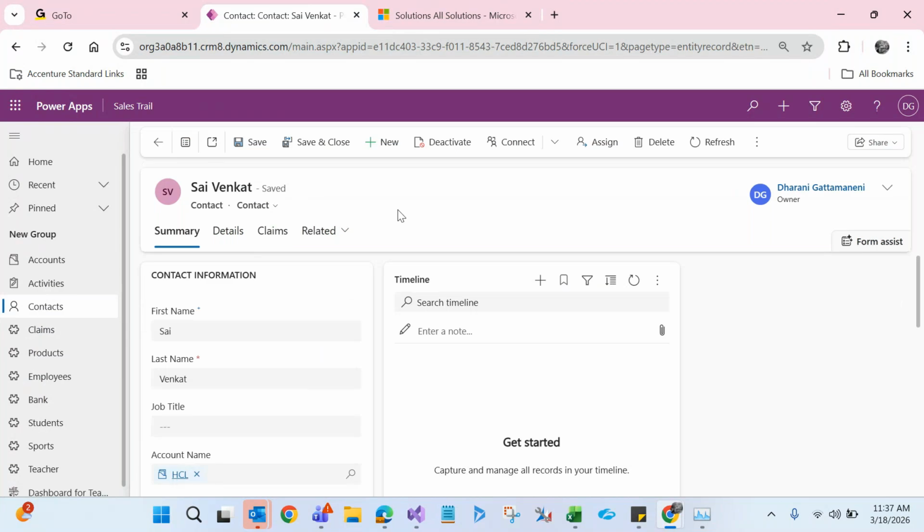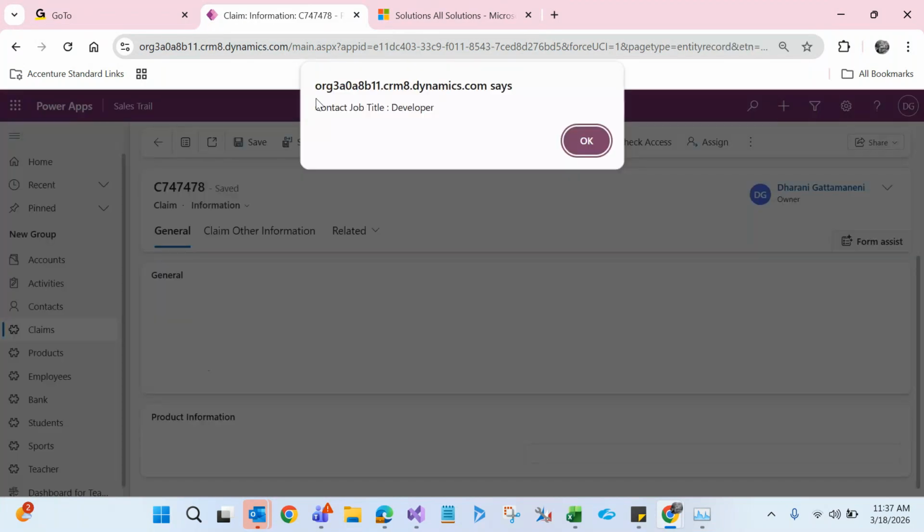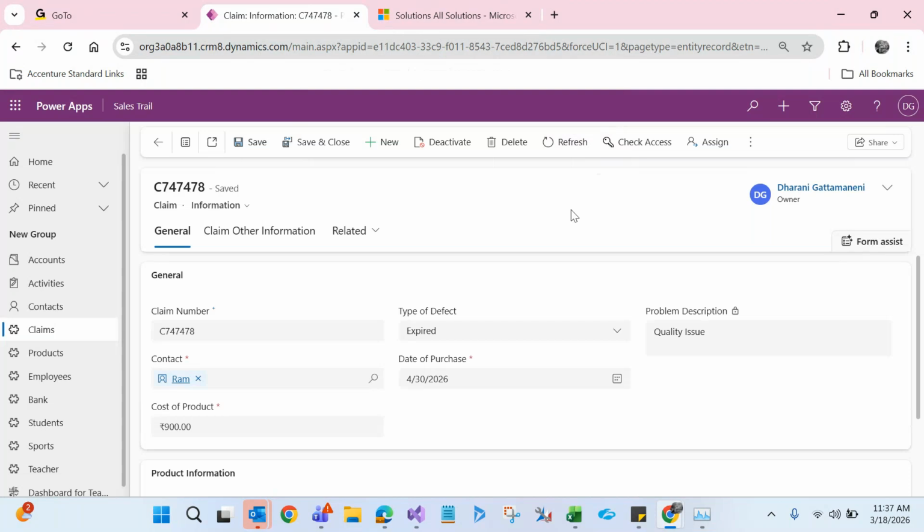When I load the contact form, I want to get all the claims associated to this particular contact and show the count in an alert message, like number of claims equal to 3. This is an alert box, right? I want to show the number of claims in an alert box.